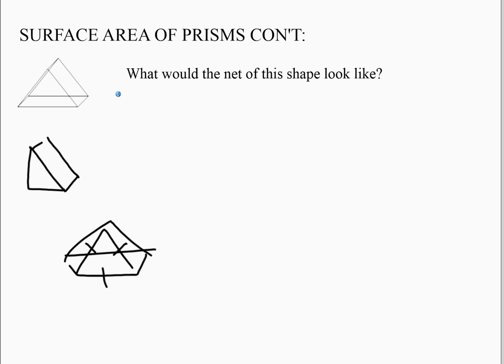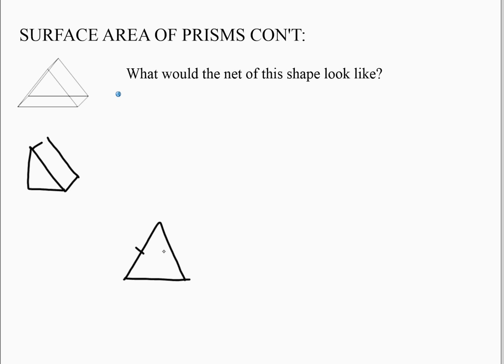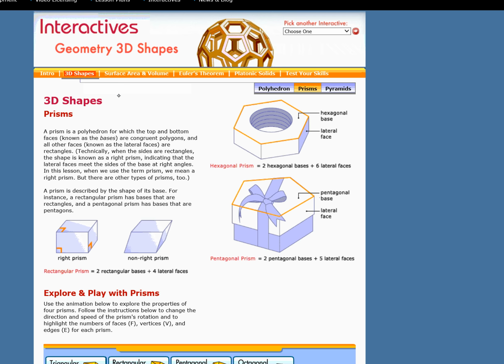And then if you had an isosceles triangle, so you might have something that looks more like this, then this rectangle here and the one that's in here, they're going to be the same. So this rectangle and this rectangle will be the same. And then the bottom one's going to be different. So it just depends. If it's a scalene triangle, then you're going to have all 3 rectangles being different. So let's look at what that might be if we broke it apart.